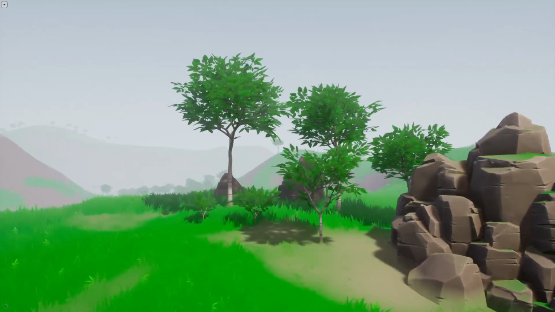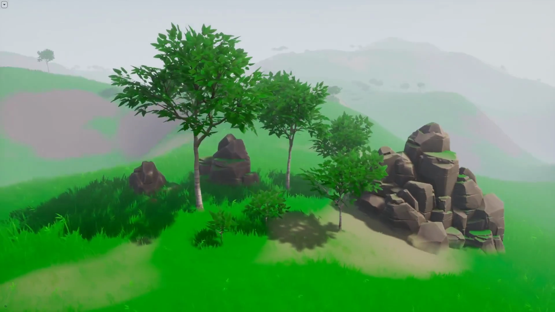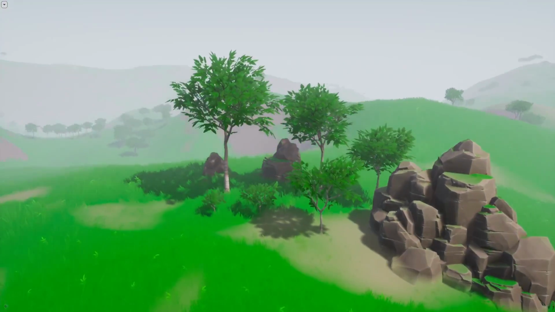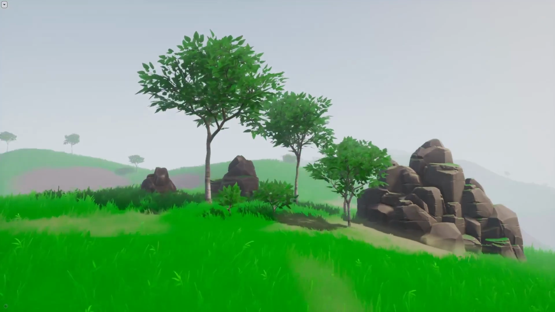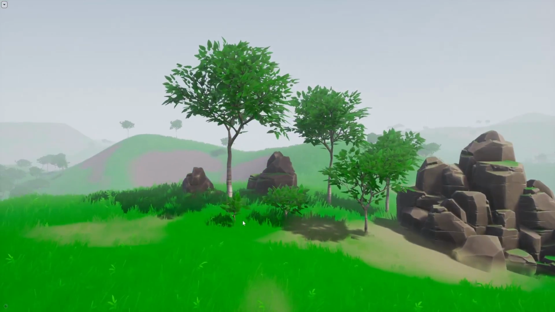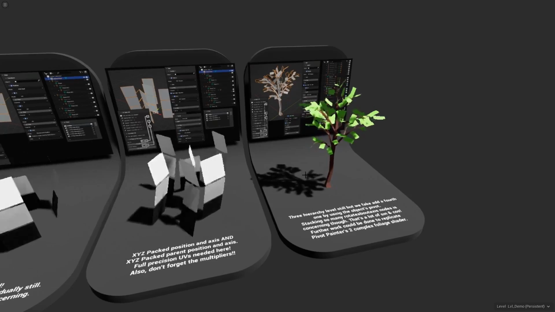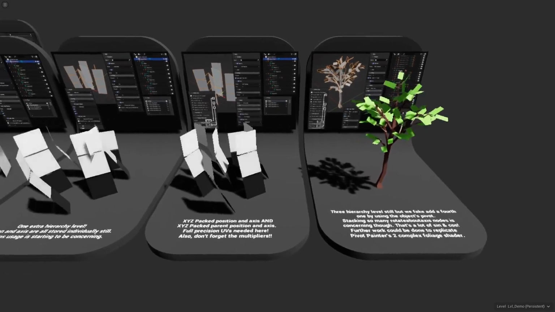packing data into UVs and Vertex Color. I'm currently working on a stylized grass course in which I once again demonstrate how pivots can be used to create more intricate wind animations and do all kinds of shenanigans. And so I first wanted to work on a Blender add-on that would allow you to bake those pivots into UVs the same way I typically do in most of my projects.